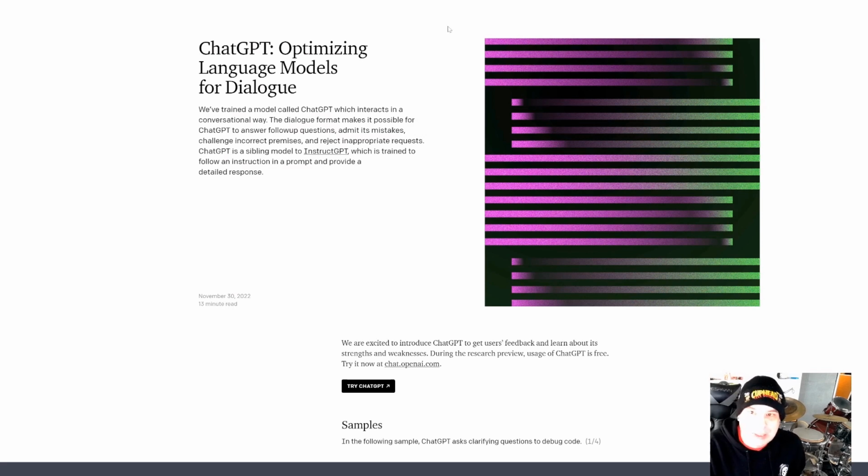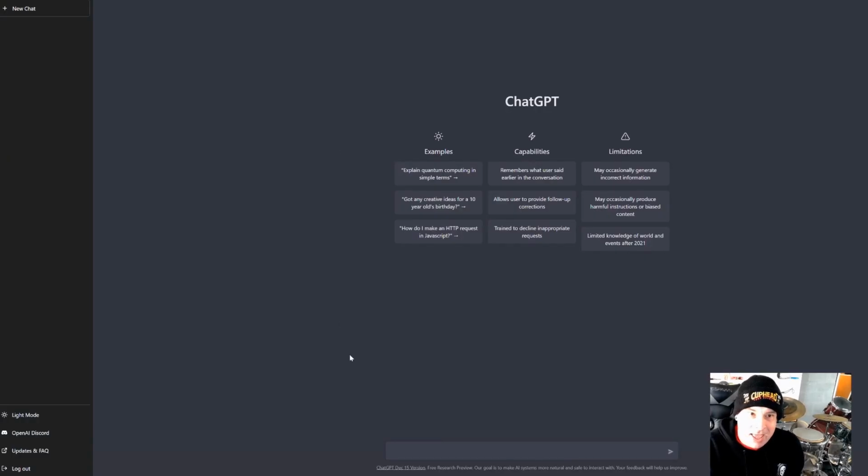However, you can do really, really cool things with it. This is the most advanced AI chat that I'm familiar with so far, and I've been experimenting with this a whole lot. So this has been going around in the creator communities and especially in programmer communities. A lot of people are afraid that it's going to put programmers out of a job because it can actually write short computer programs. I don't think that's going to happen anytime soon. We're always going to need creatives. We're always going to need software developers.